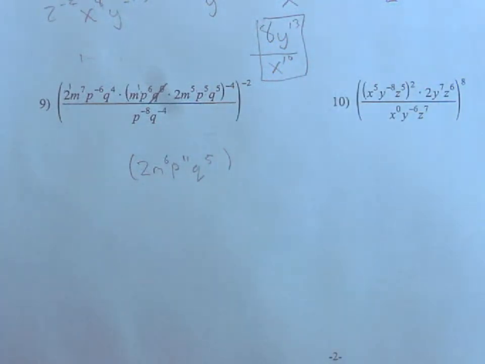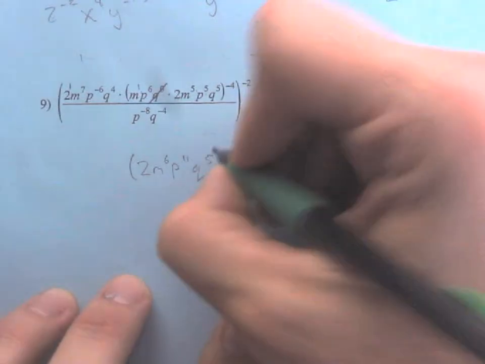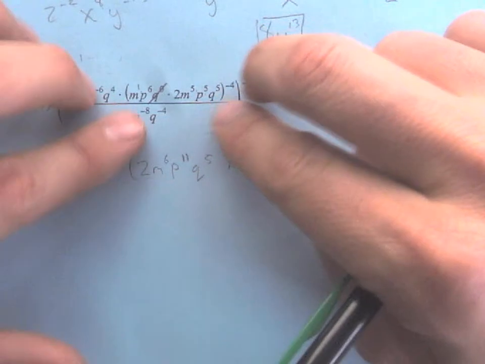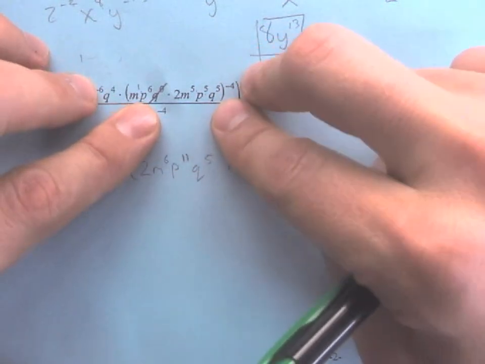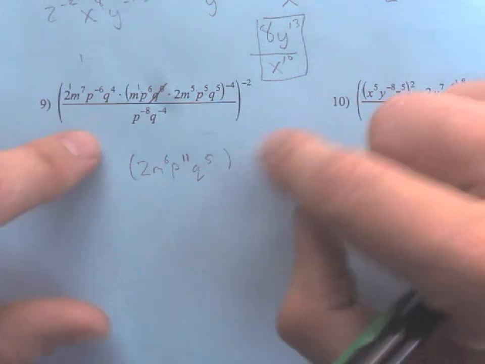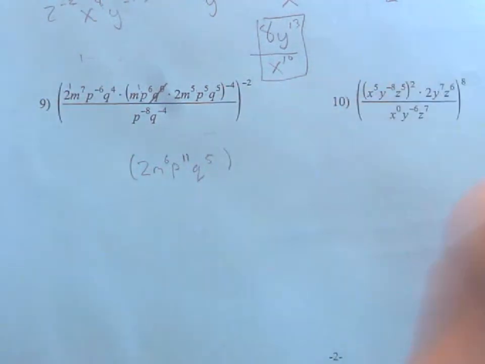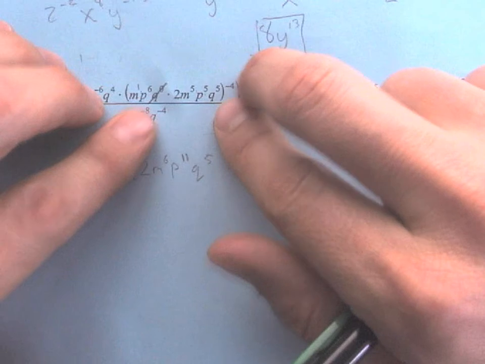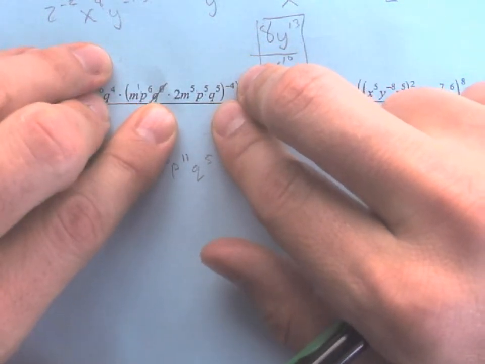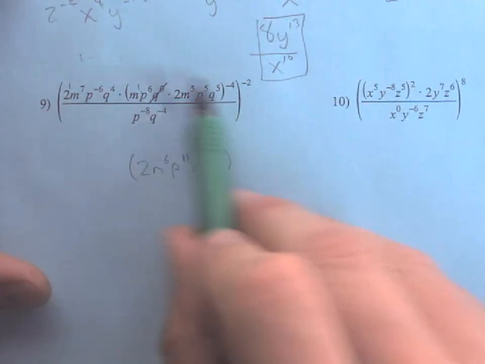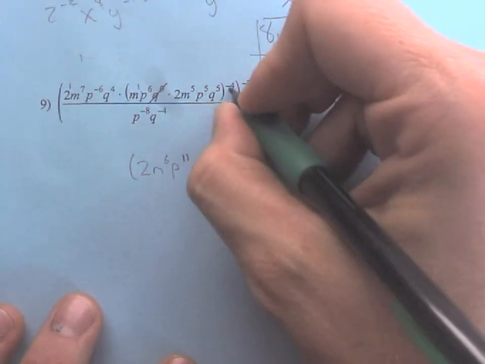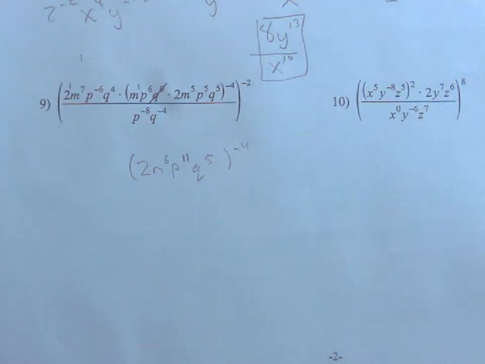Okay, now this is a suggestion that one of our students had today that I thought was really good. They said, I'm just going to focus on just this inner parentheses right now, so I'm not going to bother writing everything else out yet, but when I finish just this piece, I'll go back and put it together. So right now we're just focusing on just this stuff right here, and we're ignoring everything else. We're just taking it one step at a time. So I just simplified inside these parentheses, and now I'm going to put that negative 4 over here. Okay, so let's just do that part.